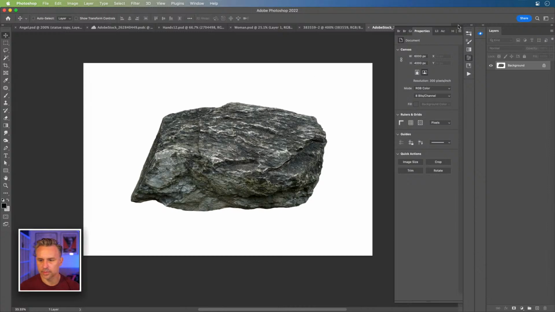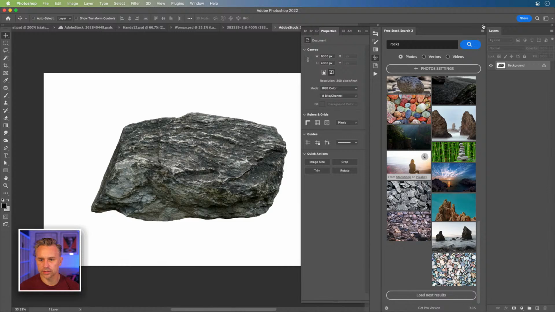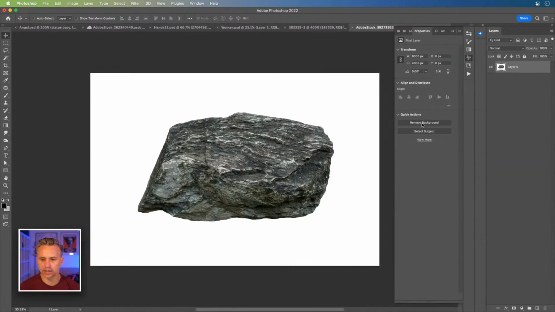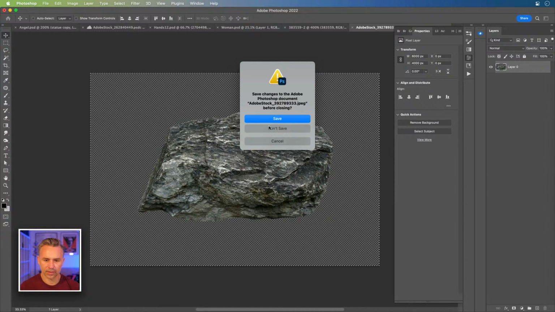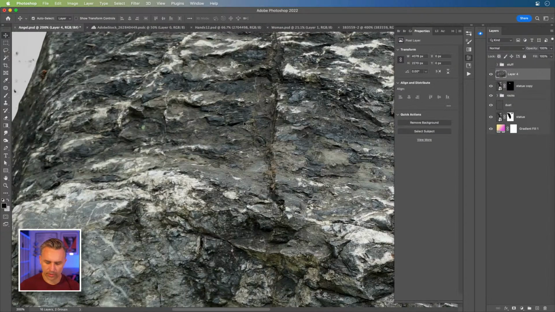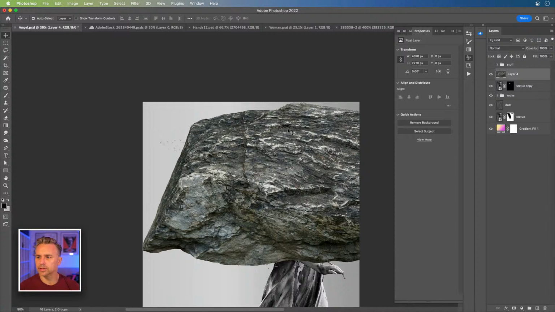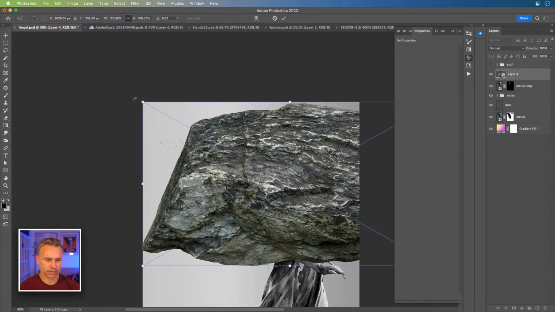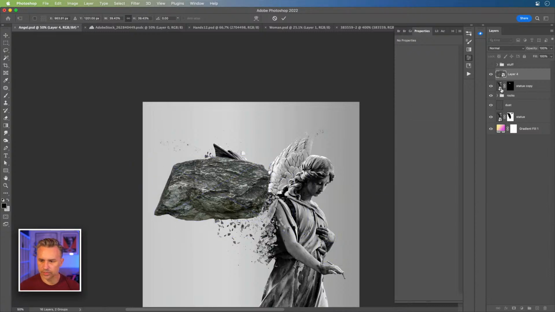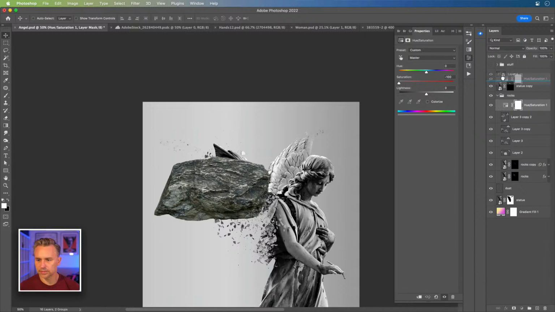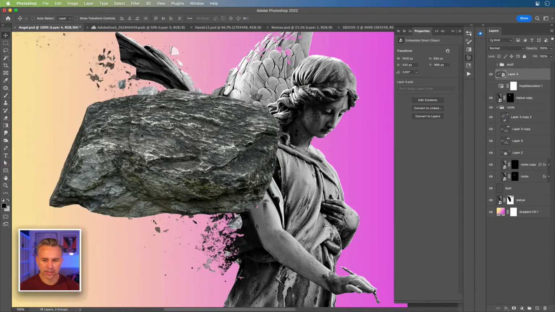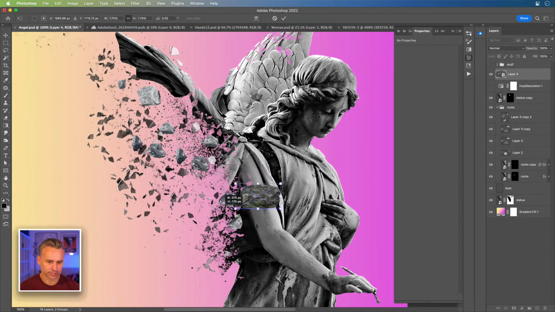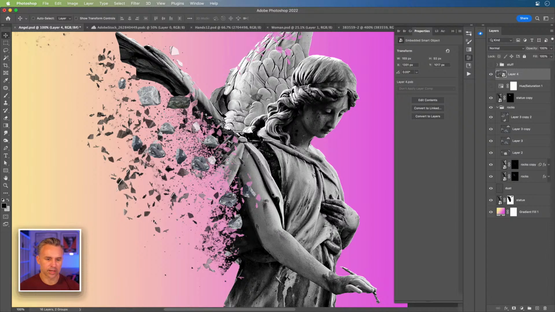Okay, for this, new image, properties, unlock, remove background, copy it. Big rock, the thing is huge. And there we go, we're just doing our thing. This one's a little much. It's almost kind of like the wrong style.